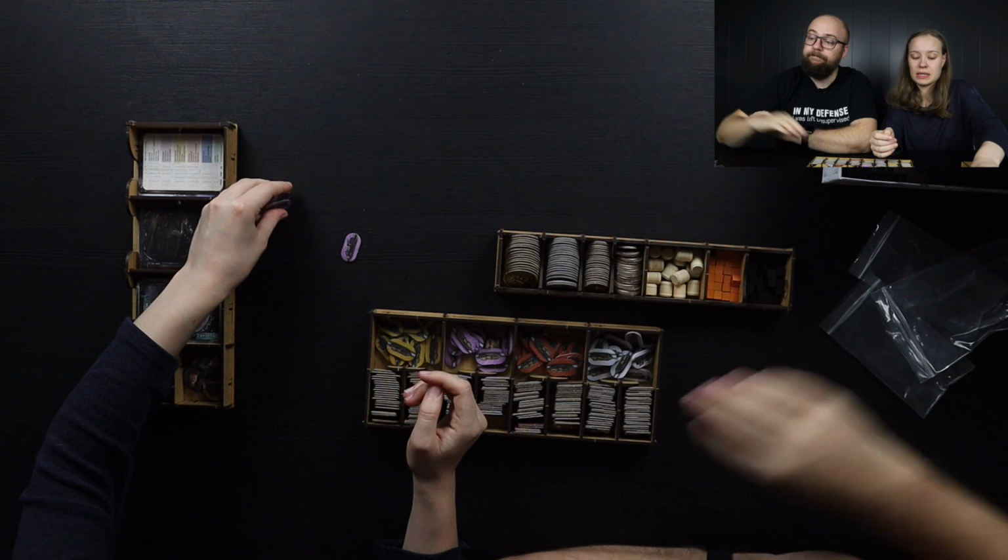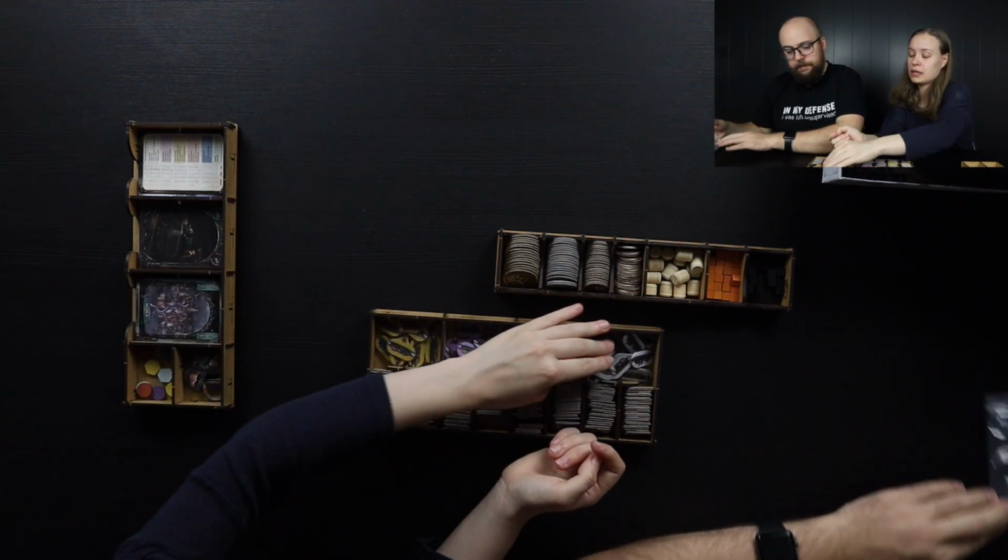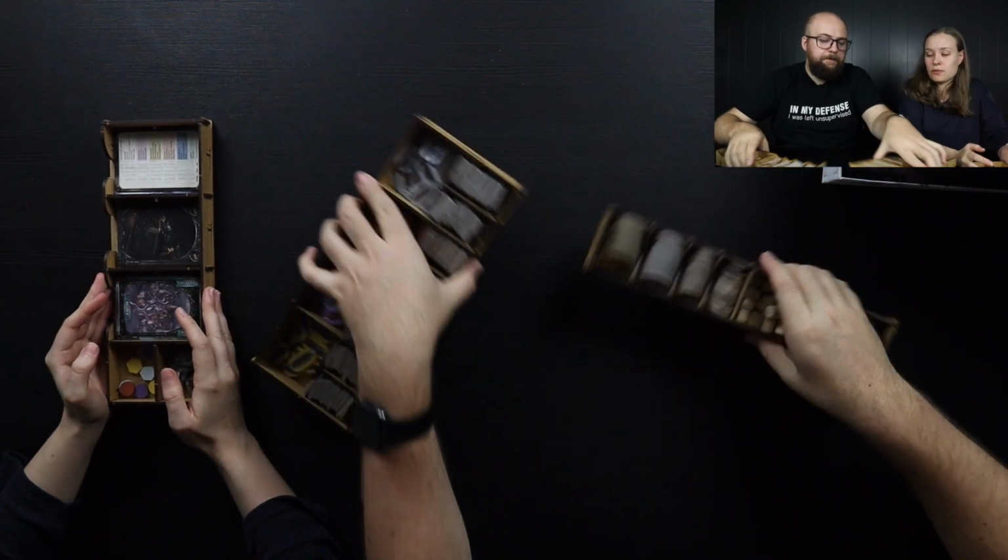This was less messy to begin with. And that is basically the whole thing. Oh yeah, we're done. That is the whole thing. Okay, so let's try to fit them in the box.